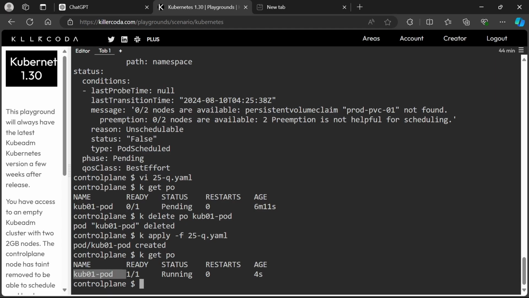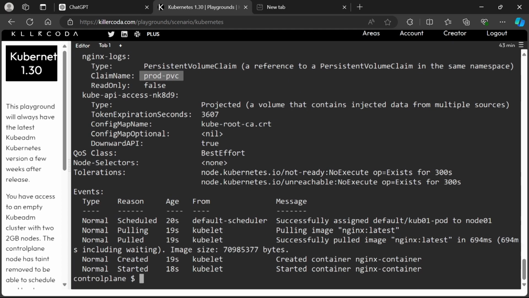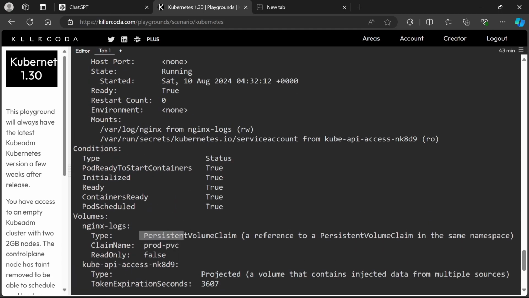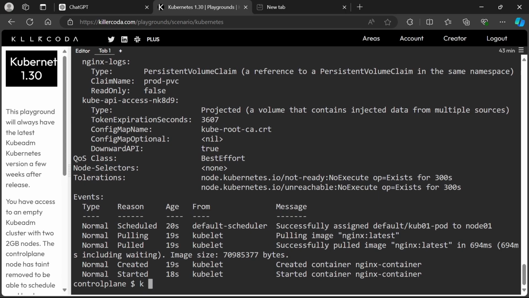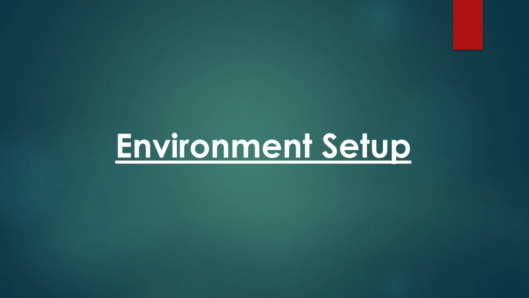Yes, it is working. Congratulations, we have successfully completed this task. Next I will show you how to make this scenario on your end for practicing.